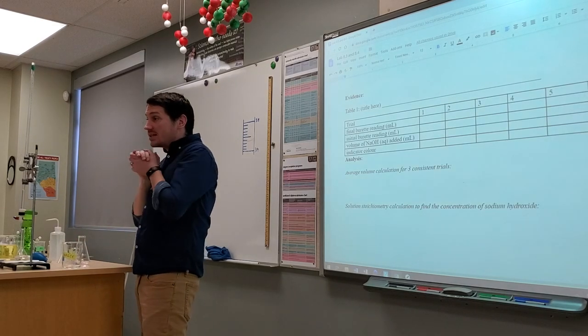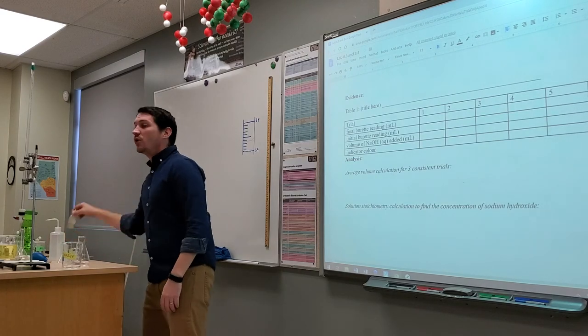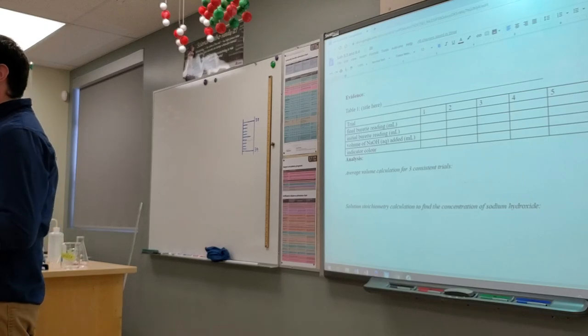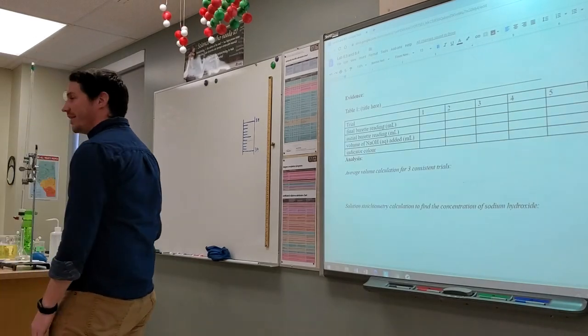Are we kind of okay with this? Yeah? Okay. Please don't forget to add your phenolphthalein. Because what happens if you forget to add your phenolphthalein? You'll never see a color change. And that's going to suck.